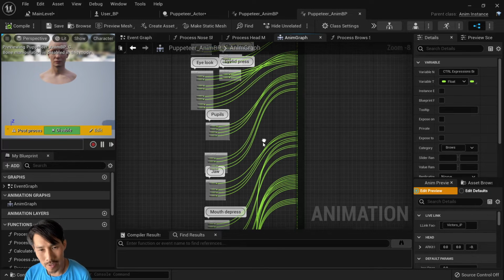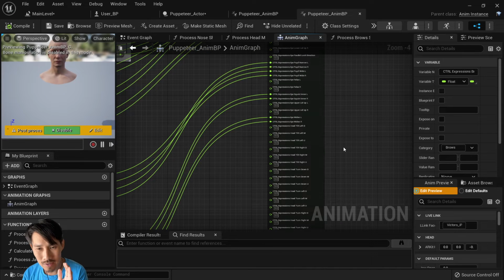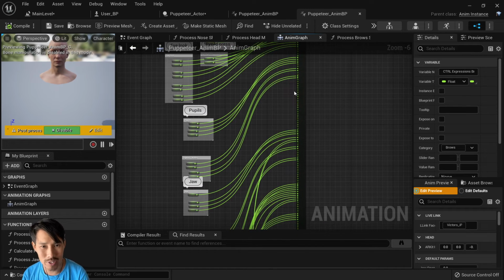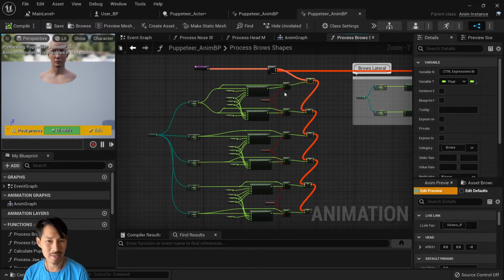You can see some are not being driven, but you can infer from, say, the lip corner being pulled high and the cheek raise being really high, that maybe we're doing something with the nasolabial fold. So you can infer the value of the nasolabial fold control from two other values that you get from the ARKit blend shapes, and this is what these functions are. I don't do it for all of them. I didn't go all out tweaking it because I just wanted to have a play to see if I could improve it a little bit. The answer was yes, but I found that the tracking was a bit limited, so I didn't want to play with it anymore.